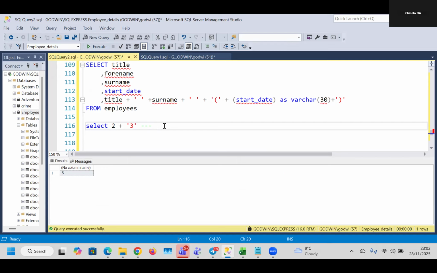And more so because we put the plus there, it says, okay, they probably want to do an addition. So it does the calculation regardless, though it shouldn't, but it does it.